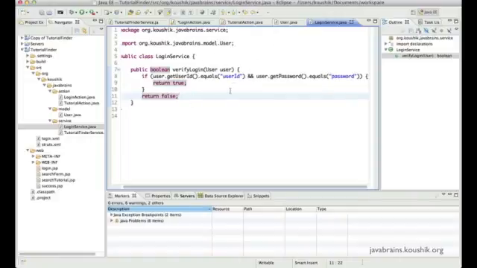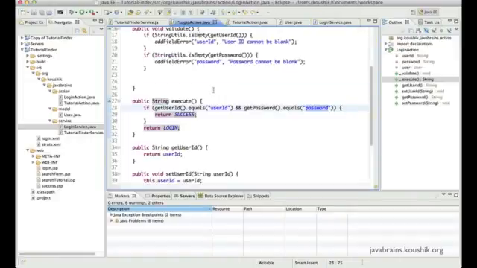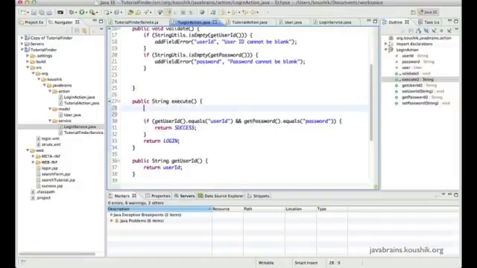So this is the login service that I'll be using in my login action. So I will create a new instance of the login service. Of course, this could be different in a real world application. You would not really create an instance of a service in your view layer, but since this is for illustration, I'll just go ahead and create one. So I'll have a login service.